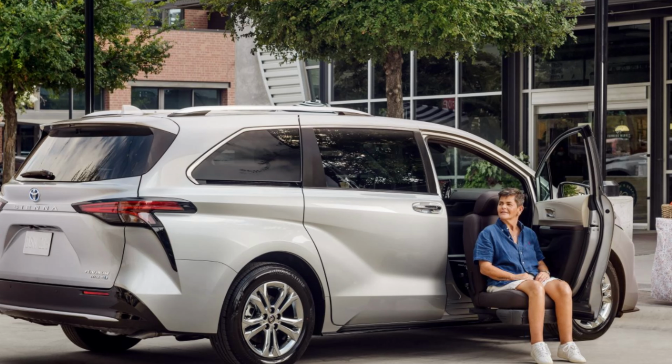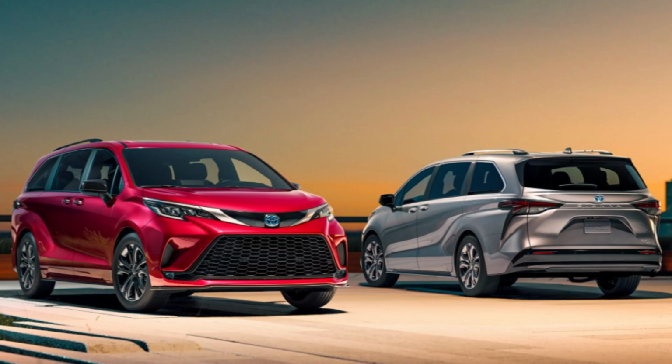A spare tire kit is standard, but you need to option in the spare, which doesn't make any sense to me at all. Not for the fact that you get the kit without the tire, but just why you're not getting the tire anyway. But just know you do have to option it in. The Woodland Edition gets you standard black roof rails, and the top 2 trims get you chrome rails. The rest don't have them standard.